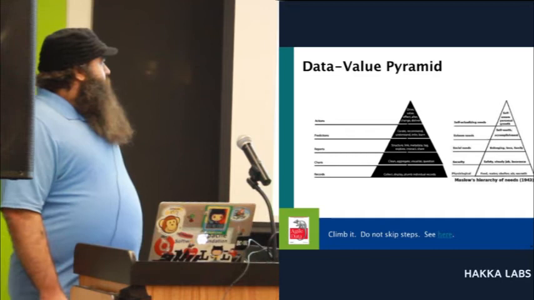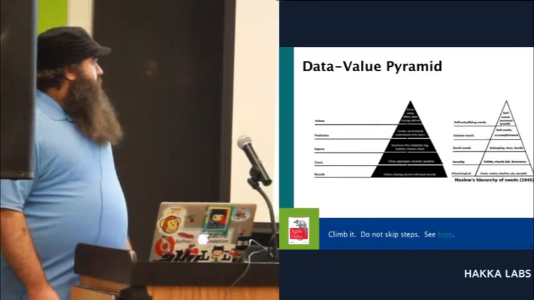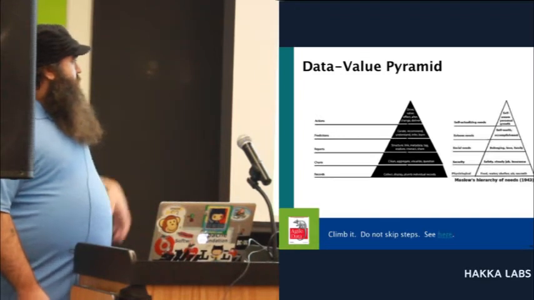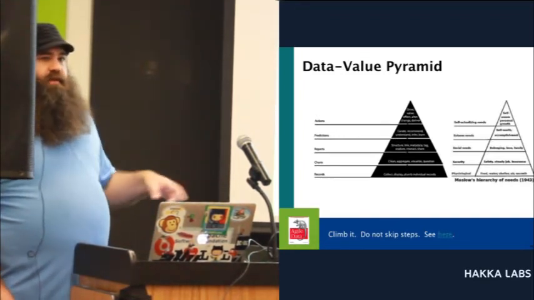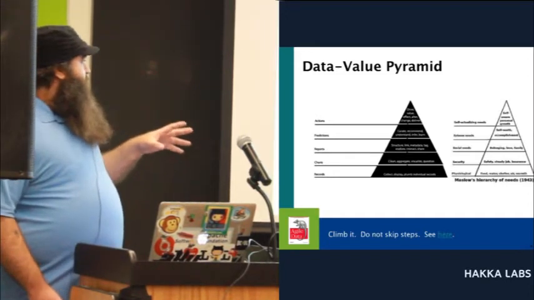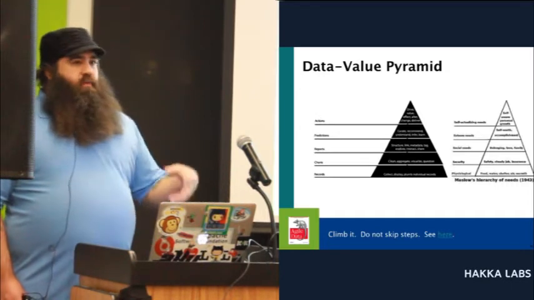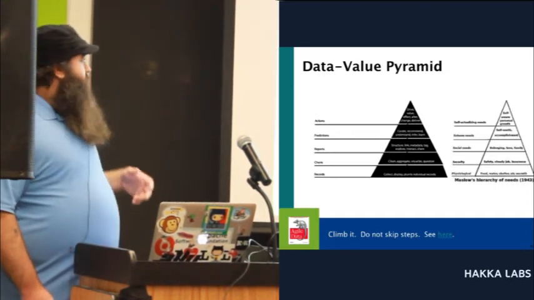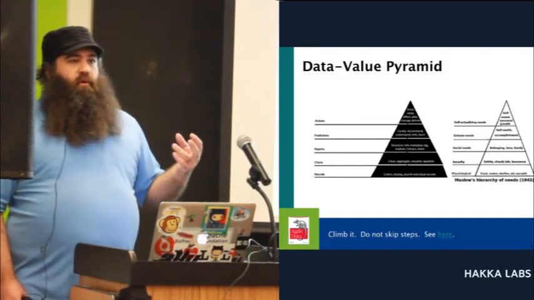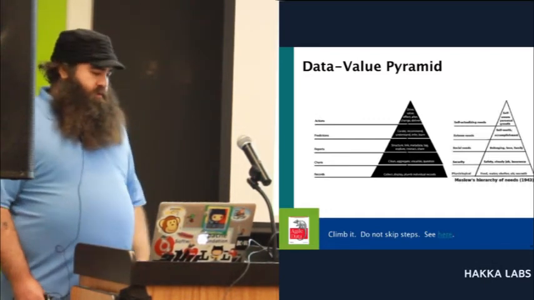And so Pete Warden kind of came up with this concept of the data value pyramid, where you start with just kind of plumbing records through. Then you start to make charts. Then your charts become interactive and link between different kinds of entities. That's the report level. Once you do that, you're sort of prepared to make predictions because you've learned about your data. And the goal of making predictions is to drive new actions that weren't possible before, and hopefully, if you're a capitalist, to capture some of that value.